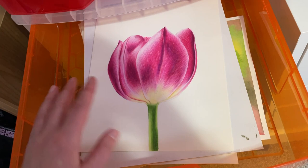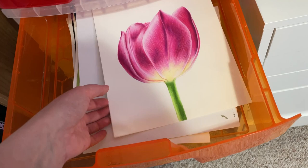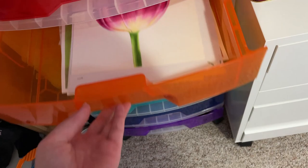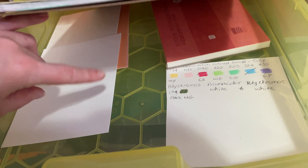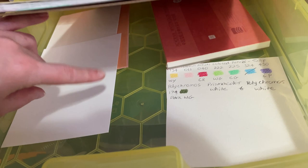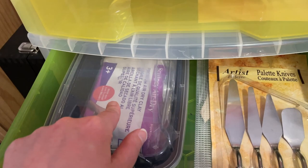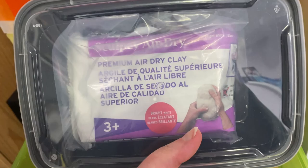Down here I've got artworks I've completed kept in a drawer, and my pastel stuff is stored between pages of glassine paper in a separate book. This was a recent one from the channel — a real-time tutorial of a flower if you want to see it. That's where I keep my pastel stuff right now, just in a tracing pad between sheets of glassine. I've also got extra bits of paper and cut-down Arches paper kept in here, plus extra blocks — you can tell I really like the Academy paper because I have a bunch of it.